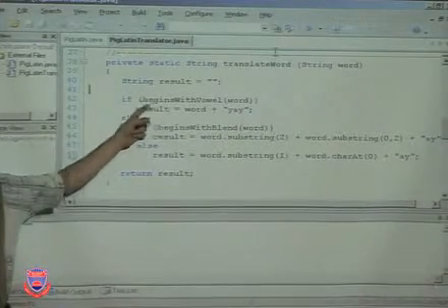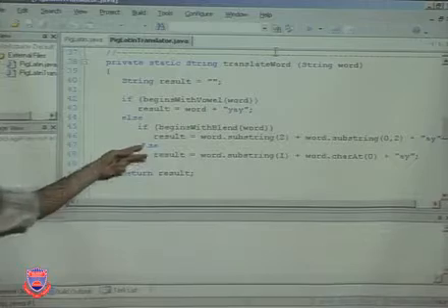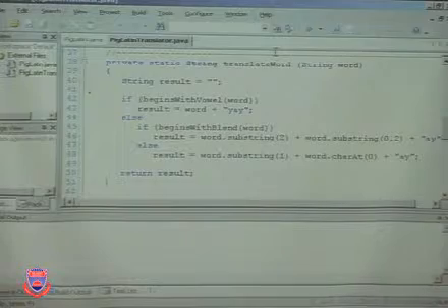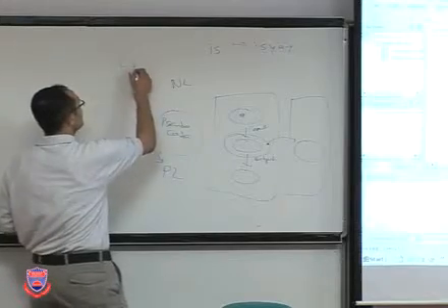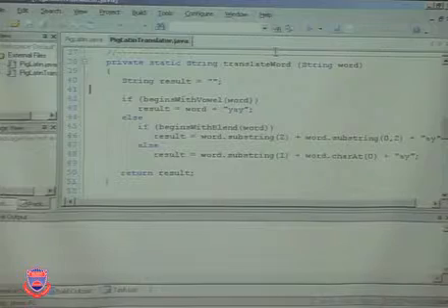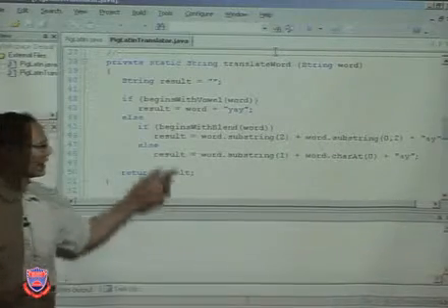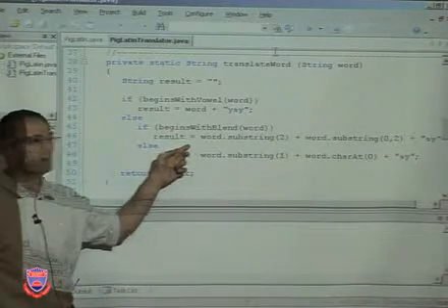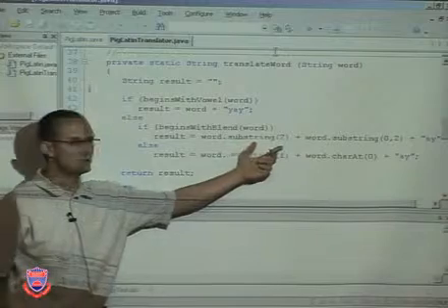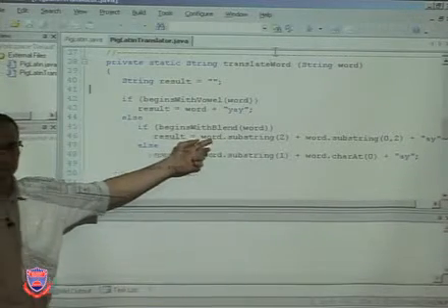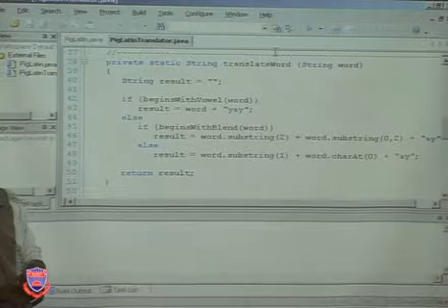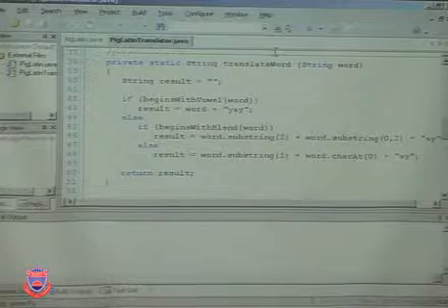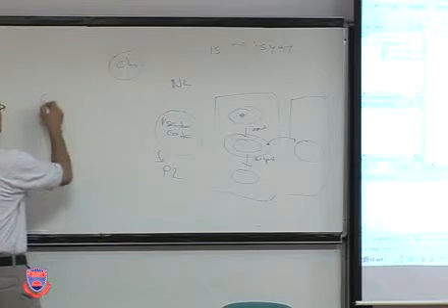And then if it doesn't begin with a vowel, I have two options. One of them is begins with blend word. So I'm going to check whether it starts with a blend such as ch, right? If that is the case, I'm going to generate a new result. What is that result going to be? It is going to have the word substring 2. What does this indicate? It starts with index 2 of the string passed as an argument, such as, let's say I have change.